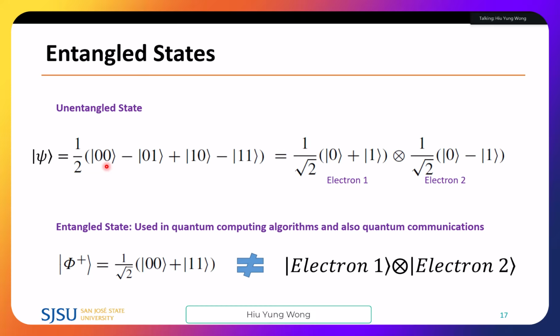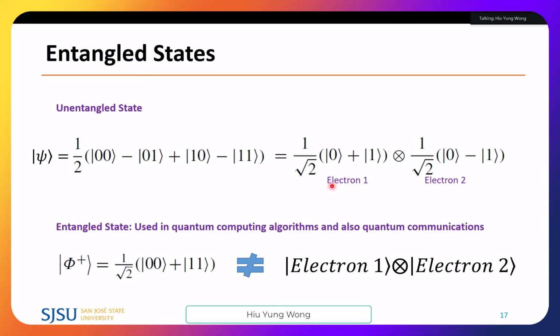For now, let's just assume it can be done. This is like linear algebra, something called tensor product. You don't need to worry about that, but just trust me. It's just like factorization. I can factorize it into two subsystems, right? For example, if you try to check, 0 times 0, 0 times 1 gives you 0, 1, 1 times 0 plus 1, 1, 0, 1 times 1, 1, 1, right?